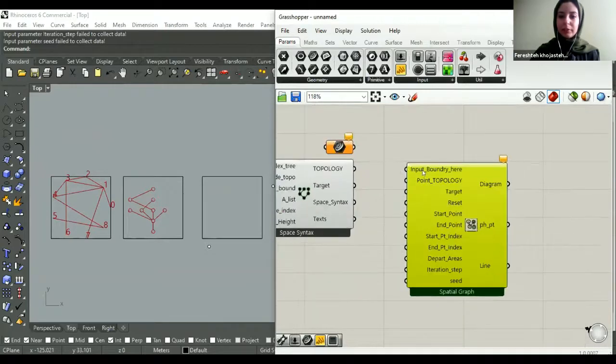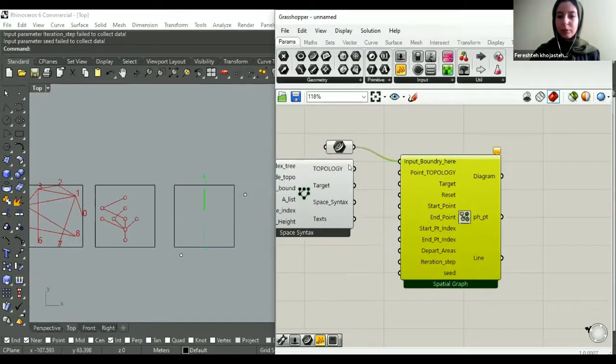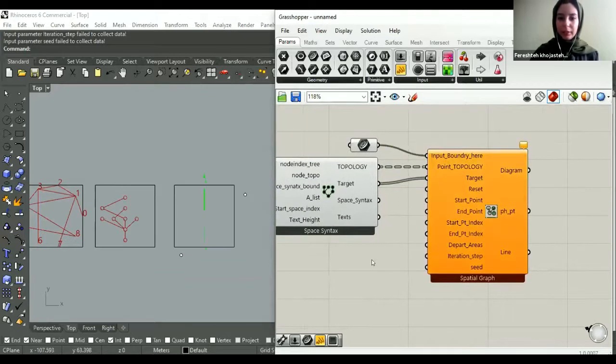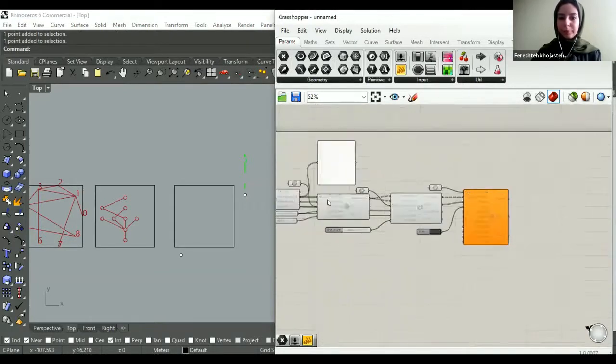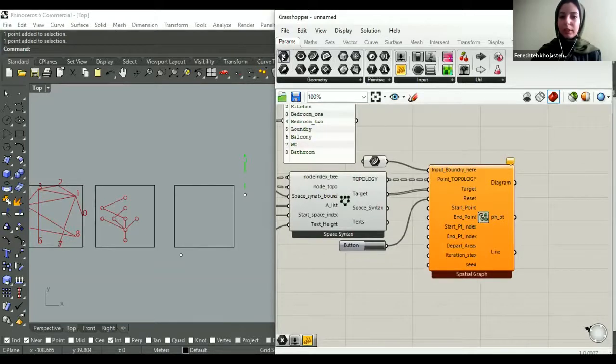We have this boundary for our spatial graph. I'm setting this boundary for the first step, and then we can change it. We have the point topology, and we connect it to the point topology of the spatial graph. We have our target, and also we use a button to reset the spatial graph. And now these are the two controllers that I told you about and showed videos of, and you also checked yesterday, that you can have 2 points, and by moving these points you can change your graph. How it works is based on your spaces. So I can just set these 2 points as my start and end points, and see what happens.